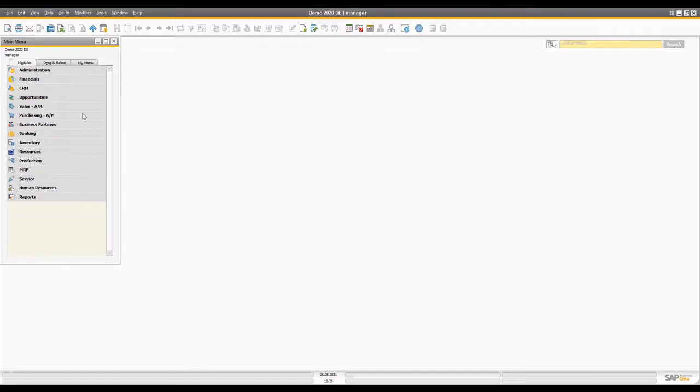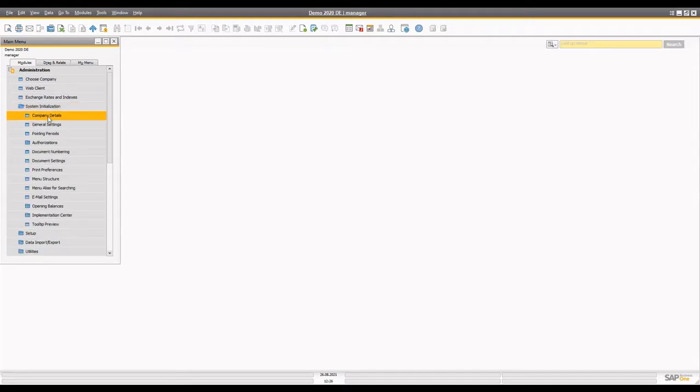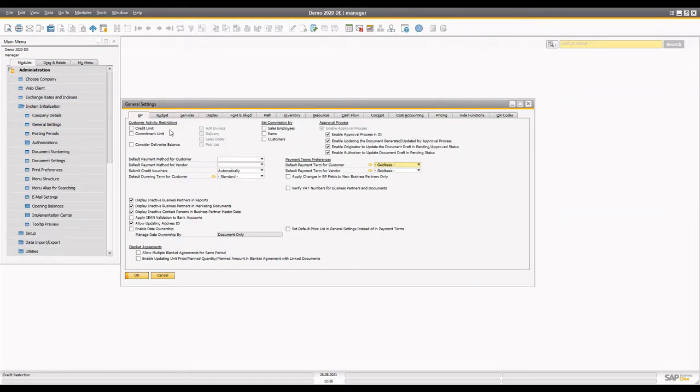For example, there is one scenario that could come to mind: what if we need the approval process, so that you are someone working for the purchase department, and before making any purchase request, you need some kind of approval from your supervisor in order to create the request? For that, we first have to enable the approval process. So you go to the BP tab in the general settings and enable the approval process here.